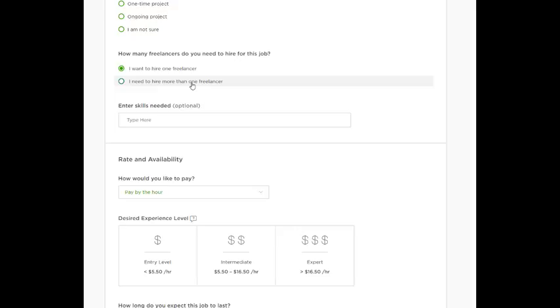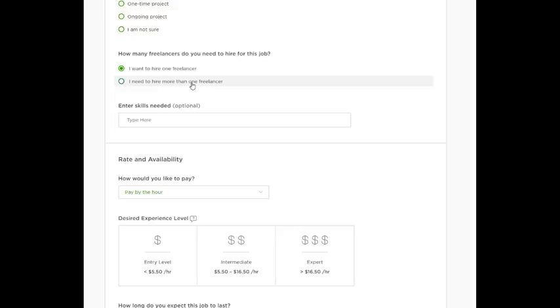If I needed to get some pages on the internet scraped for data, so some data scraping done, and I can't find a tool that automates that, I could look to hire a freelancer to do that, and they could go through and take the information I need and put it into a database or a spreadsheet. Now, it would be much more efficient if multiple freelancers could do this work in parallel. And the reason why is it would mean that the amount of work required is still the same, but it could get done in a shorter period of time. So I could compress the time frame it takes to get the amount of work that I need done completed.